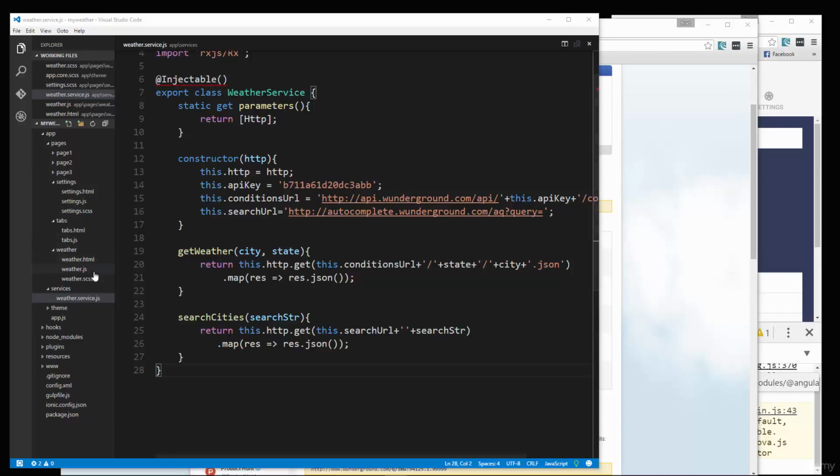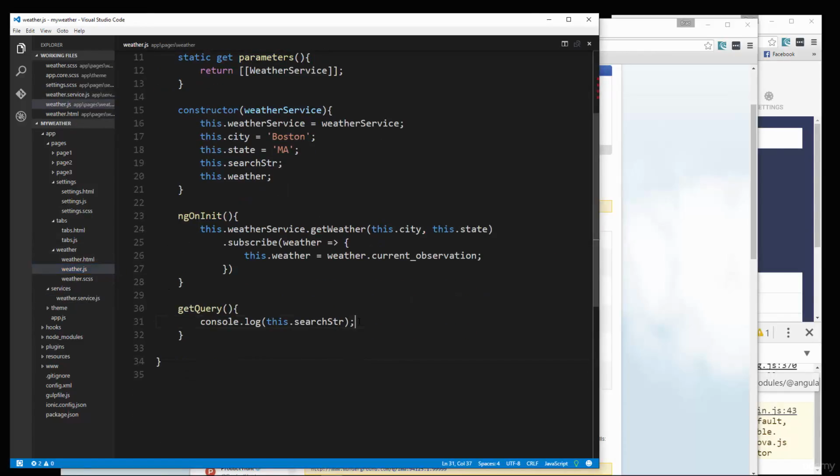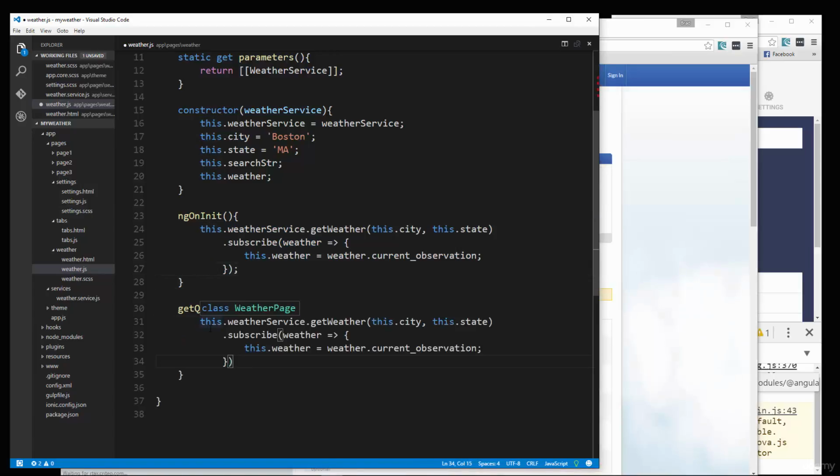And then we'll go back to weather.js, and down in getQuery we're going to change this up. Actually, you know what we can do is copy this, and let's put a semicolon there. Okay, so instead of calling getWeather this time, we're going to call searchCities, and then what we're going to pass in is this.searchStr.